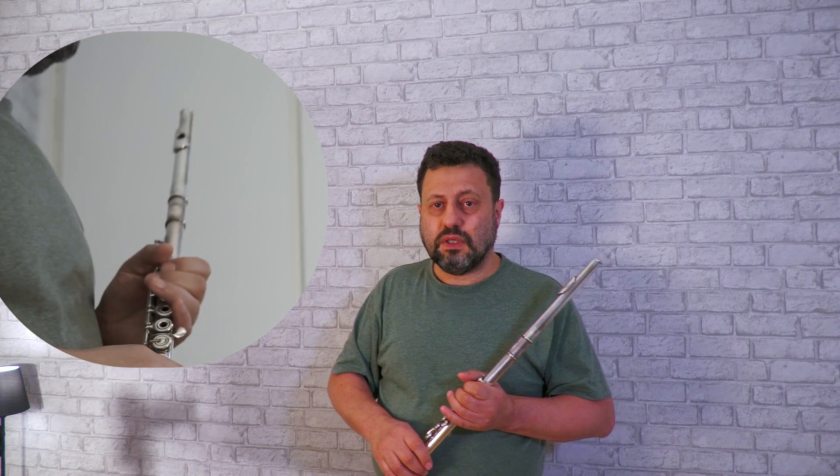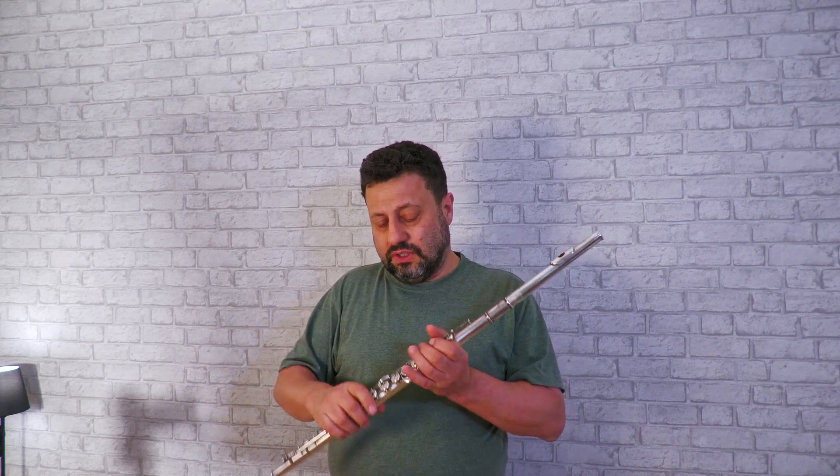Then I think it's a good idea to practice in front of the mirror. You can just practice like five-note scales like this. And then you check what happens with your arm, wrist, and hand. Keep everything still, only move the fingers. If you do that for a few minutes every day and see you have any problems, practice a few minutes every day in front of a mirror and check how you can improve your technique.